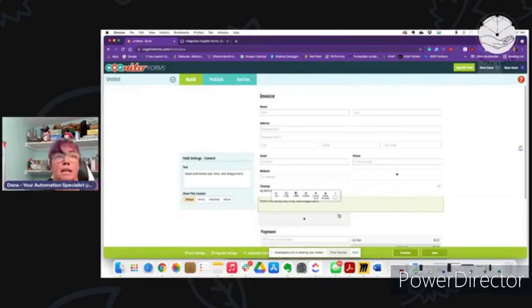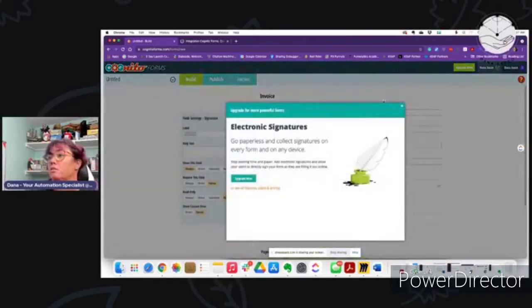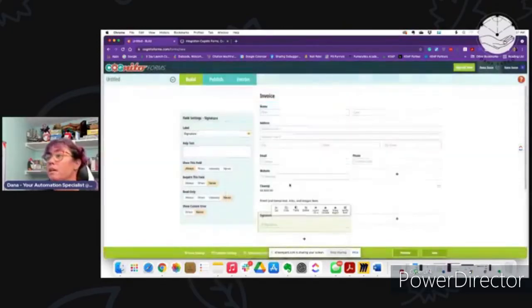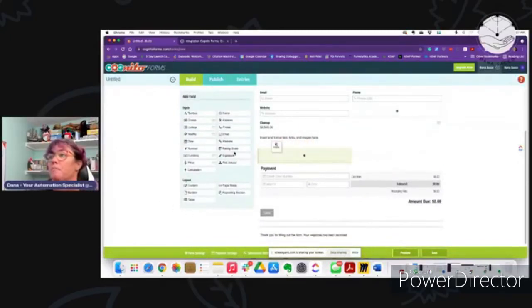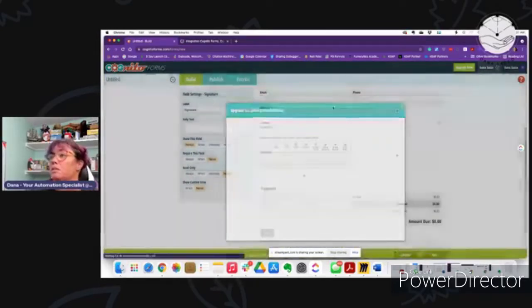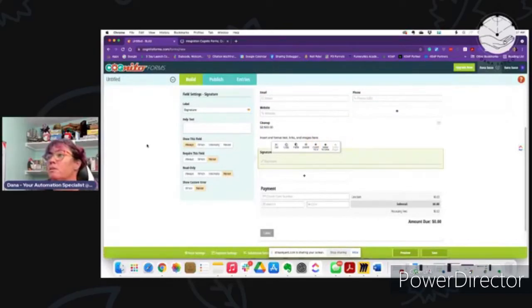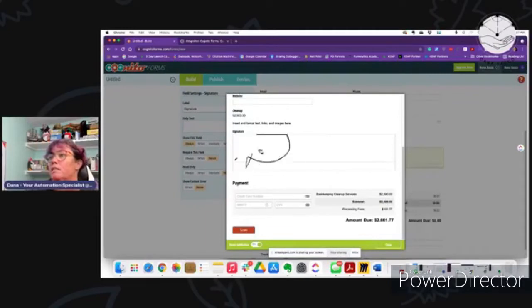So I can add in my basic contract. There's no reason not to, right? Always show this contract content. Signature. This is going to be a paid service. But you can go ahead and add that in. You can delete it. You know, I don't even know what it would be, but justify row. We're going to preview it because I'm in the preview section, and then they can sign.